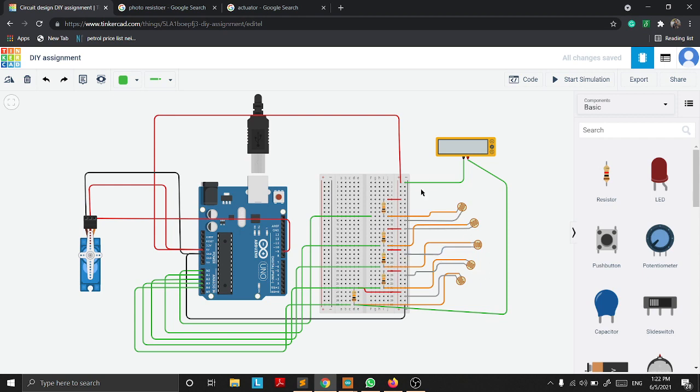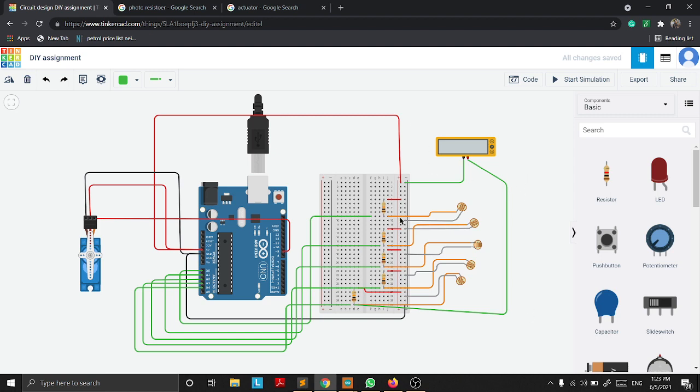A solar tracker is a device which changes its position according to the position of the sun. We can use it with something like a solar panel so that it always points in the direction of the sun. For this purpose I have used a photoresistor, which is a device that changes its resistance according to the light falling on it, and a servo motor, which is our actuator and is used to point the solar panel or anything connected to it in the direction of the sun so that we get maximum efficiency.